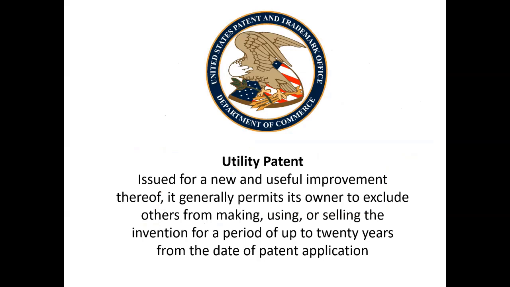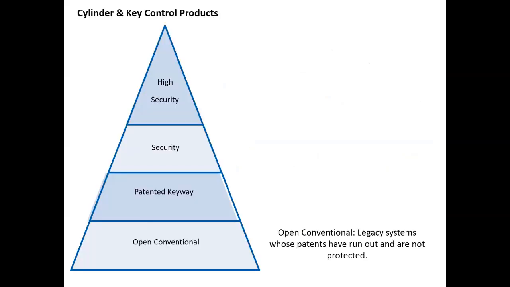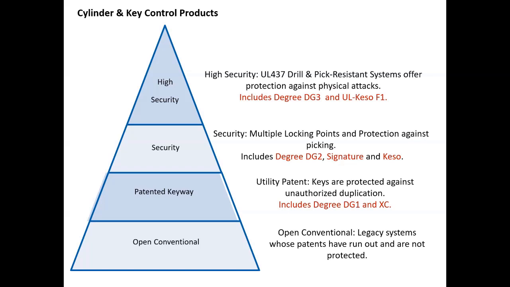Patents are granted to a product that's unique and has useful purpose. In this case, utility patents for Sargent cylinders protect the owner of a building — a facility owner — knowing that he cannot go out and get a key made at a True Value or Home Depot. There is a pyramid of security at Sargent. On the bottom are open conventional keyways like your LA and RA keyways. Moving up the ladder, you have patented cylinders like your degree one XC, then more secure cylinders — your degree two signature key, and at the top your degree three and UL key cylinders.